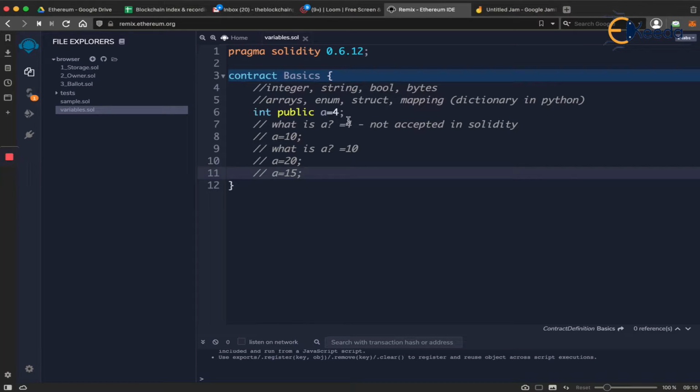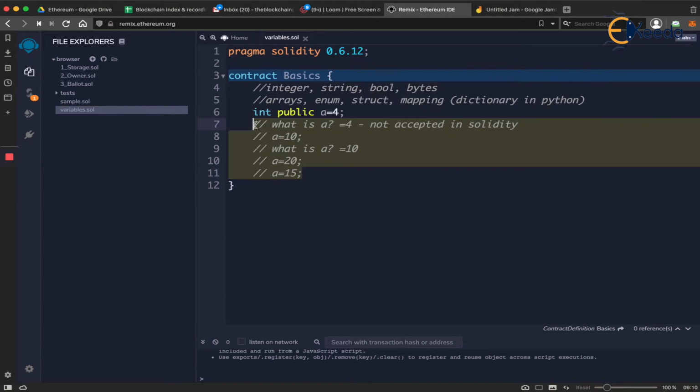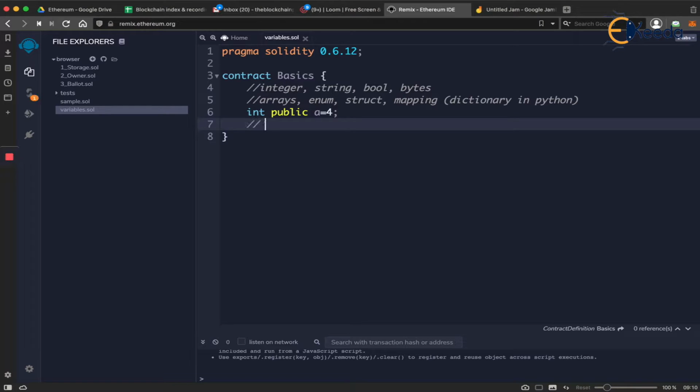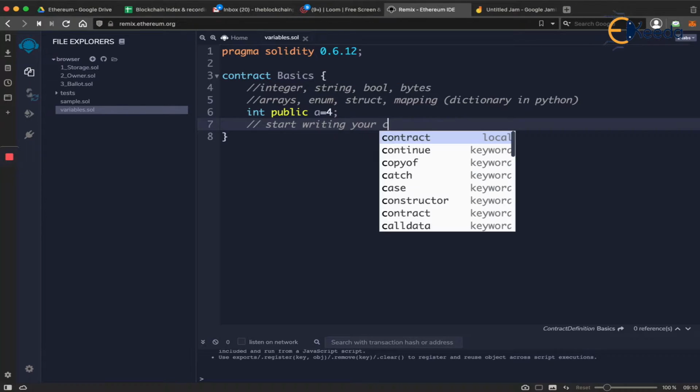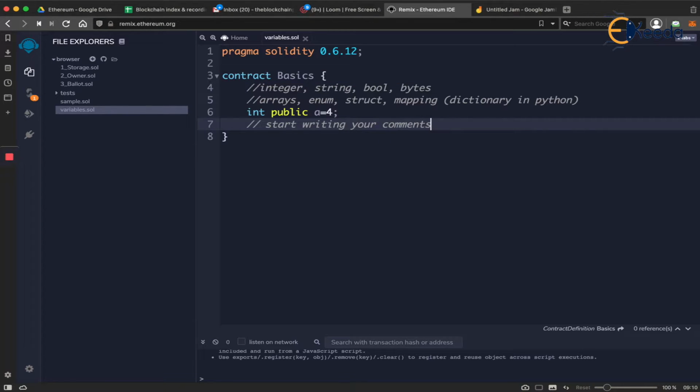You can write whatever you want in the comments, correct? So for single line comments, you can write double slash and then start writing your comments. I'll be using a lot of comments while I am training this on Solidity, so that when you go through the program again, you have a lot of readability for this program itself.